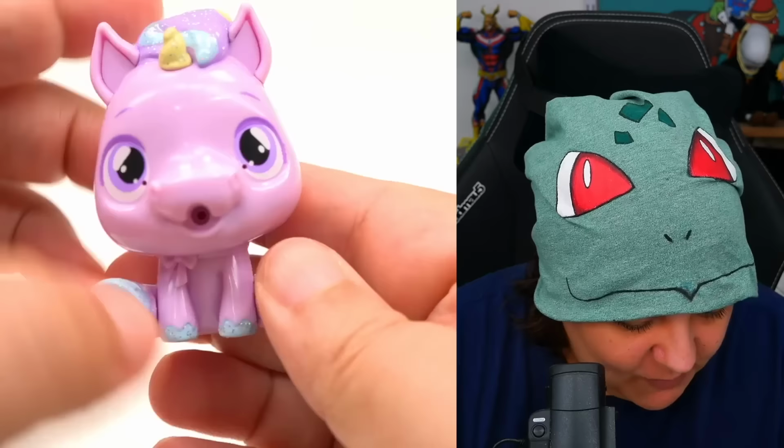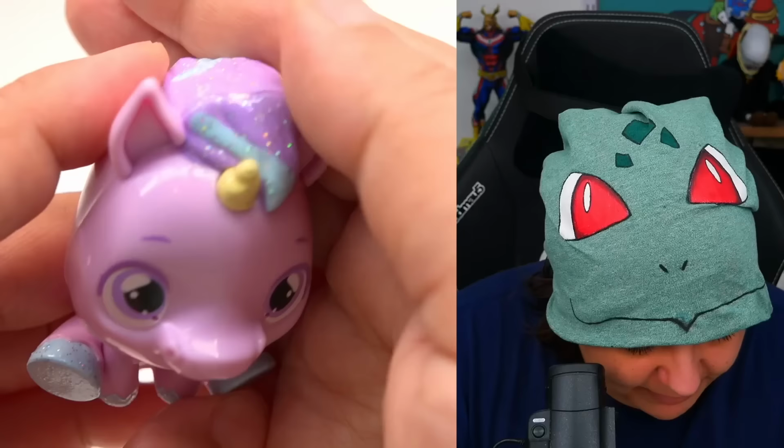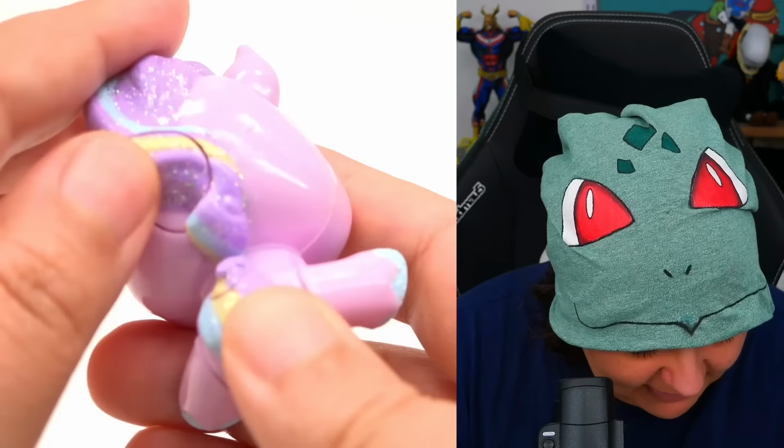Oh no. Okay, I got worried for a little bit. Because I felt the glitter on the hooves, I was like, oh no, they didn't seal their glitter, which is terrible because then it means we'll get glitter all over our fingers and microplastics everywhere. But thank the gods, that's not it. They actually did seal the glitter, so you won't have little speckles of glitter everywhere. And it is tiny holographic spots that go all the way down the mane, the tail, and the hooves. The character is cute, so you can give it the water here, and the tear ducts are right outside. Okay, that's cute. And then we press the button to release the tears. You know what? I'm actually pretty curious about that.